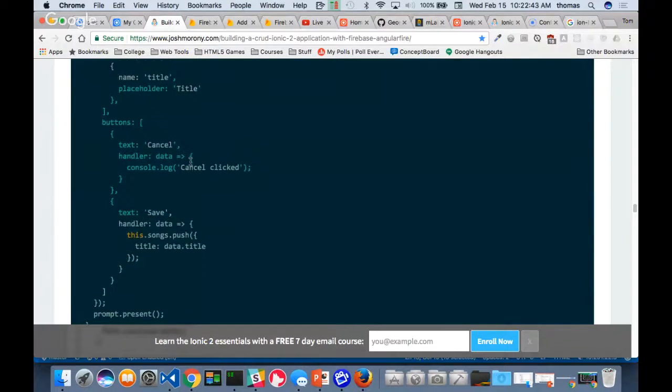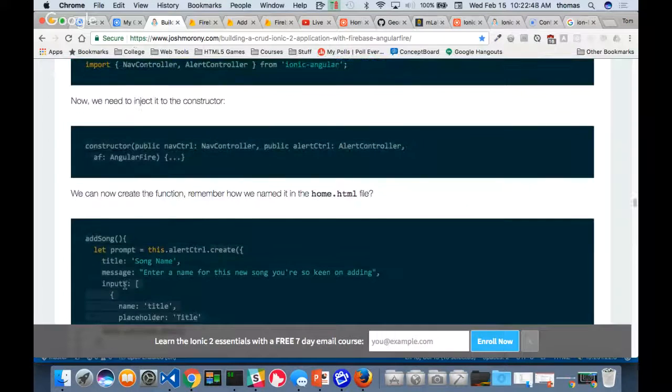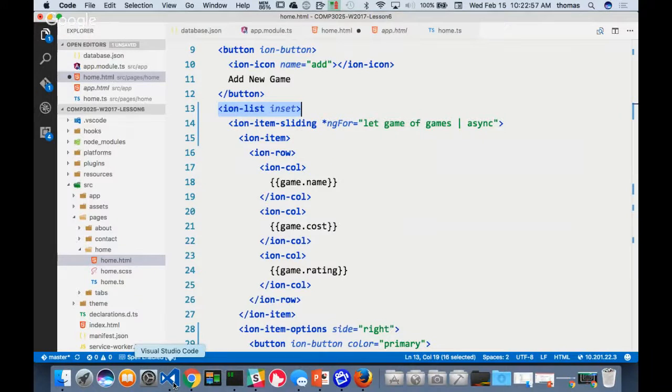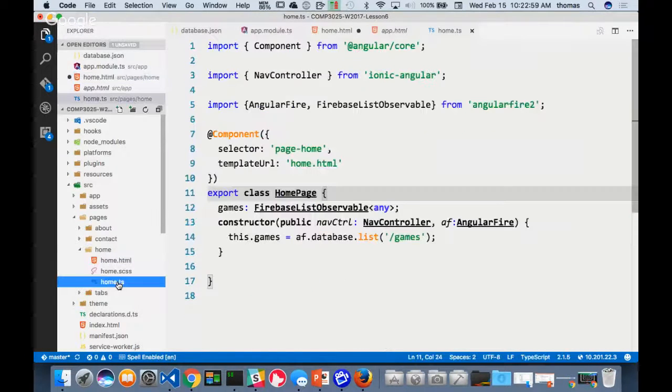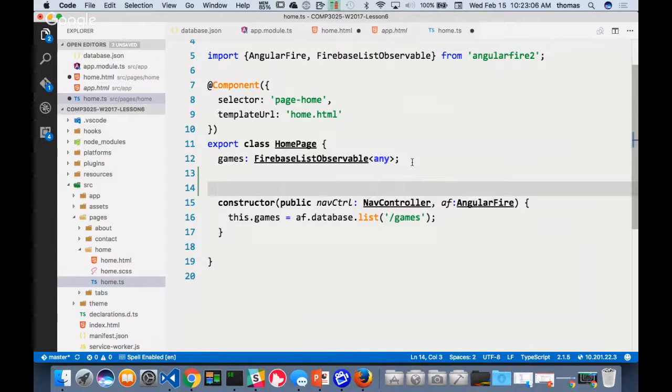For now, just to keep it simple, I'm going to grab all this stuff, right? And this is inside of our constructor, inside of our class, right? So I'm going to copy this. I'm going to go back over here. And inside of our class, which is here, the home inside this object. So here's our constructor. And if you want to put some text to understand what the class looks like, remember we did this with TypeScript?